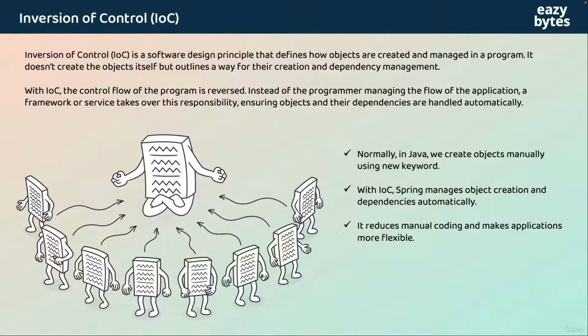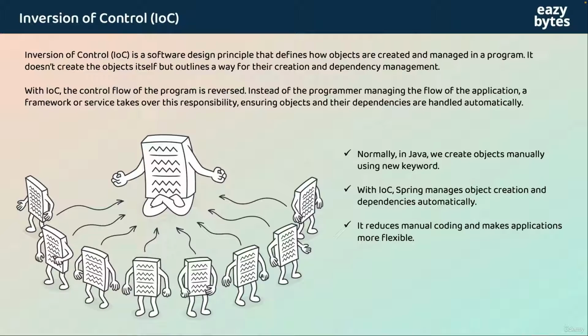If we talk from a core Java perspective, usually inside the programs that we write with the help of core Java alone, how do we create objects? We create them ourselves. The programmers themselves create the objects with the help of the new operator. For example, if I'm looking to create an object of Person, I'm going to write with my own hands: Person p = new Person(). With this line of code, what is going to happen? A new Person object is going to be created. With this approach, the developer himself or herself is responsible for creating the object.